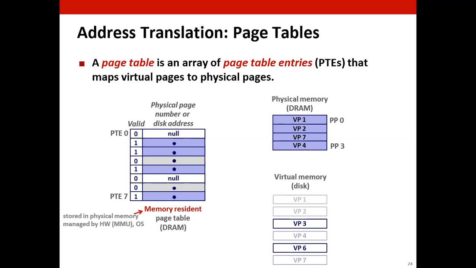Now, this is a table that is in another part of memory, a part that is kept in our physical memory, so that we don't have to go around and find that on disk as well. This table is stored in physical memory and is managed by the hardware, that is the MMU, and the operating system. In short, the page table is the place in memory where we go and look up in that directory. That is the mapping between virtual and physical address.